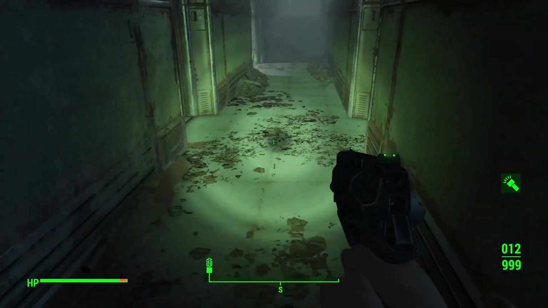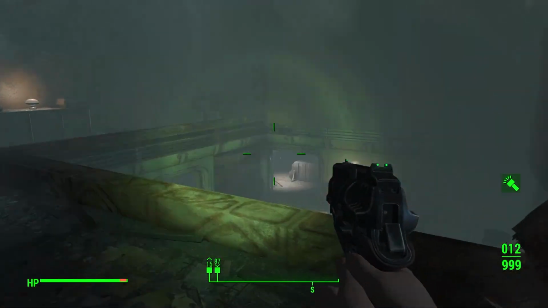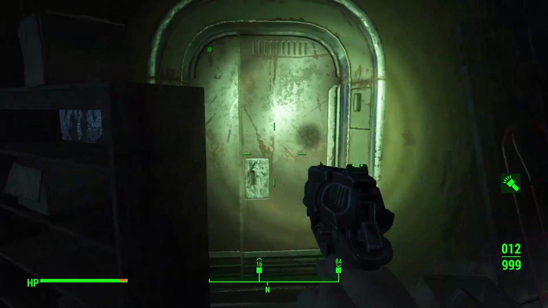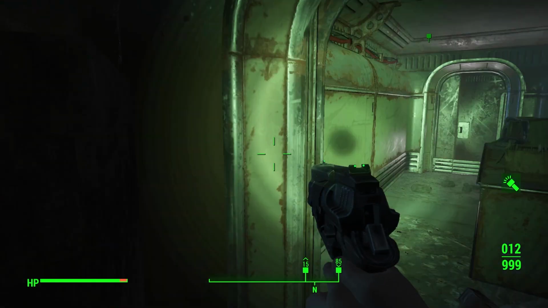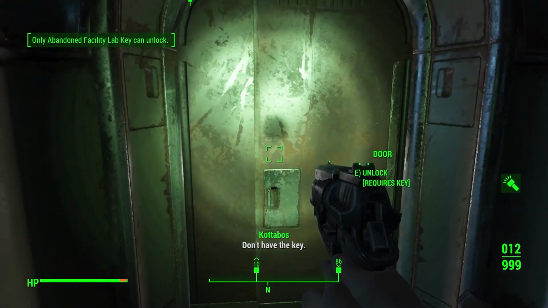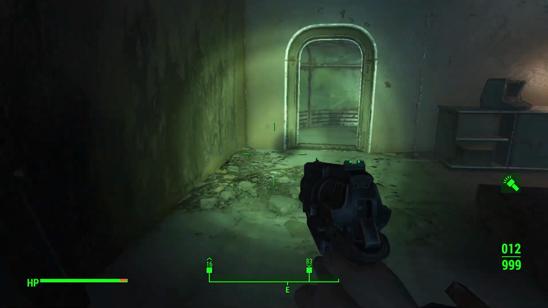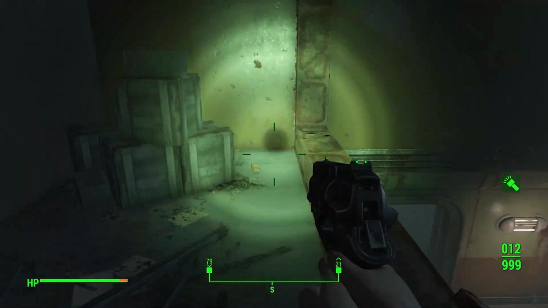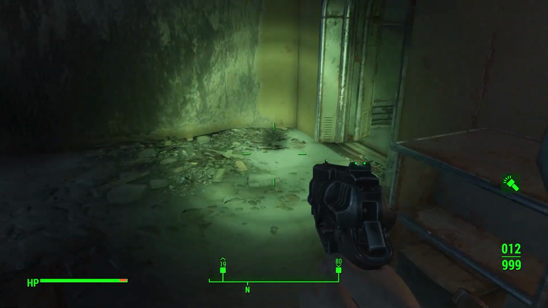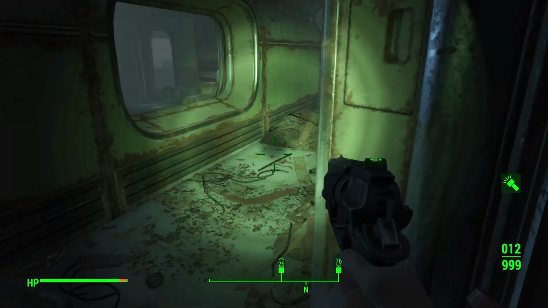Yep. Bottle caps, there we are. Okay, let's... I didn't even realize there was an upper balcony here. Yeah, there were stairs slightly going up over there, but let's keep going this way. It requires a key! Oh, no! Old abandoned facility key. Where are we gonna find that? With my luck, that's the other waypoint over there.